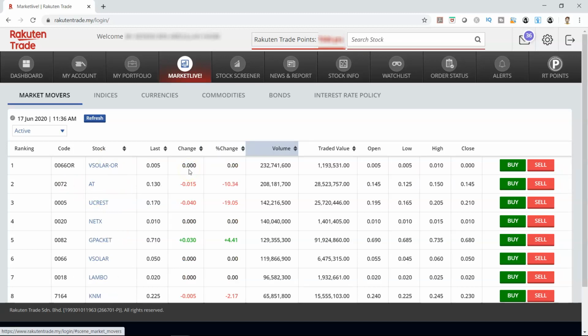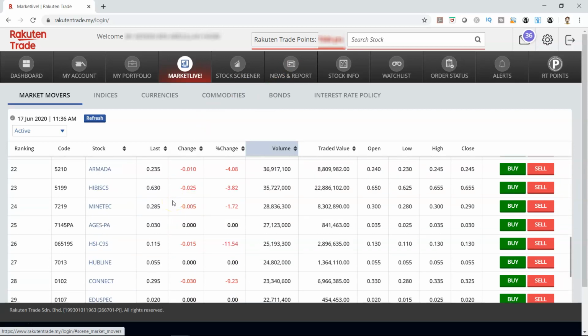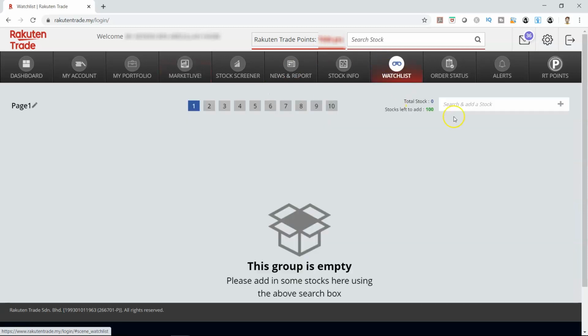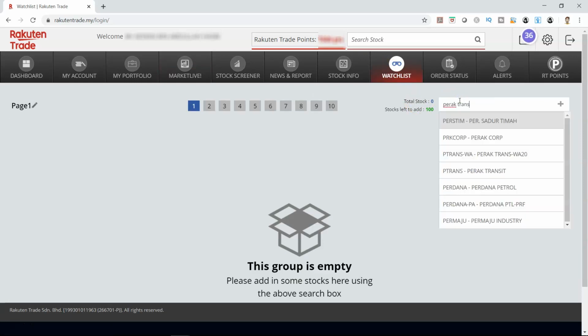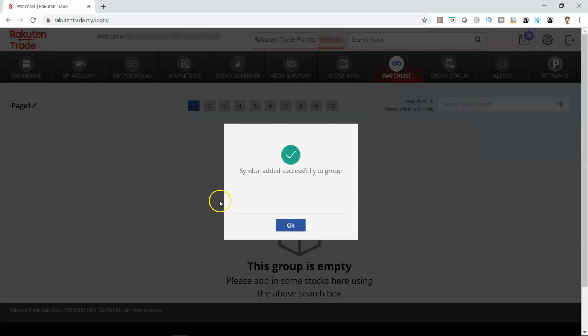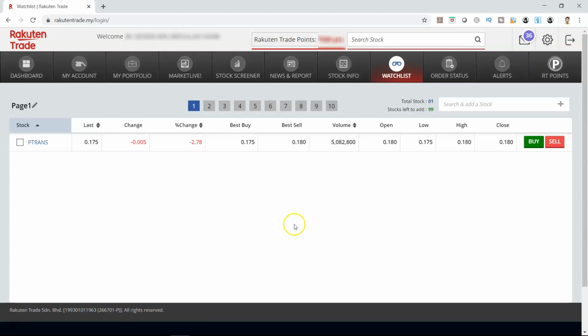Okay, so I'm sure some of you have already done your research and you already know what stocks you want to buy and it's not even listed over here. I think what we can do is go to watch list. Type in the name of the stock. Okay, and once you type in the name of the stock will appear over here. Full disclosure, however, I did not do that much research on this stock yet, but I just wanted to show you guys how to buy and sell shares.